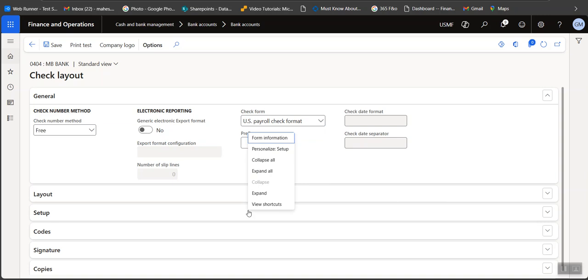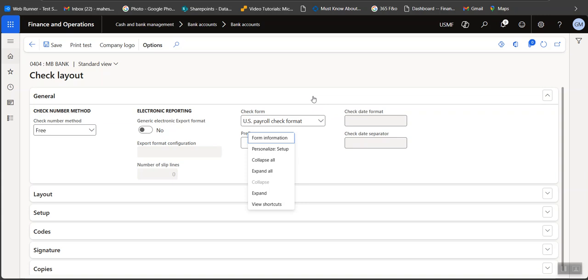The length will be around 15 centimeters and the breadth will be around 8 centimeters, right? But in other countries, they are utilizing A4 size checks, and they are using letter size checks.